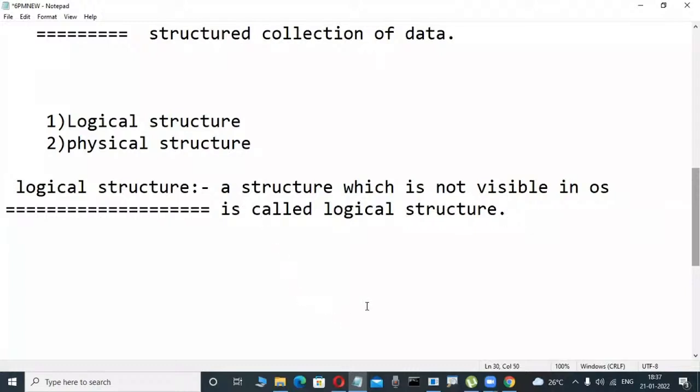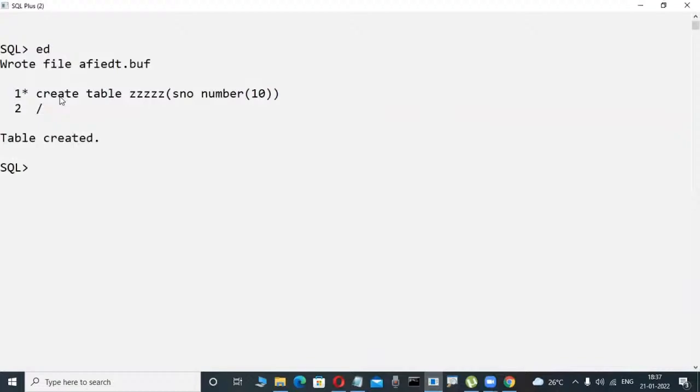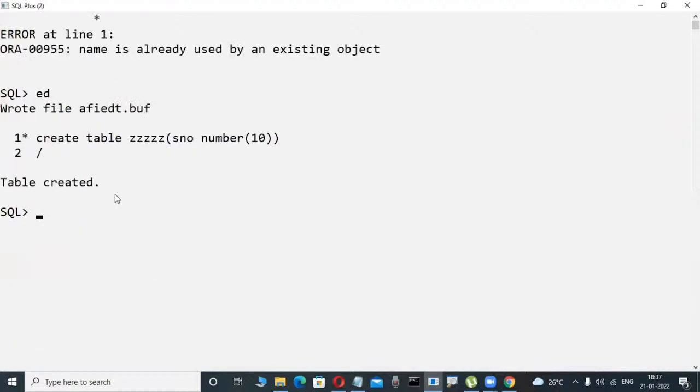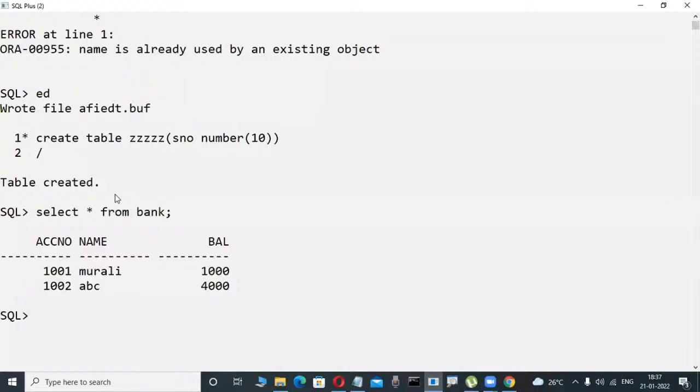That's why when you create a table, we are unable to view it in the C drive or D drive. But where is it visible? Yes, in a database. This is a database only, don't worry. In this database only, it is visible. So those tables are visible in a database, but not visible in your C drive or D drive.